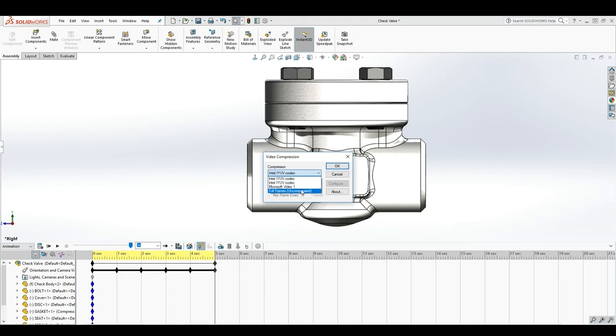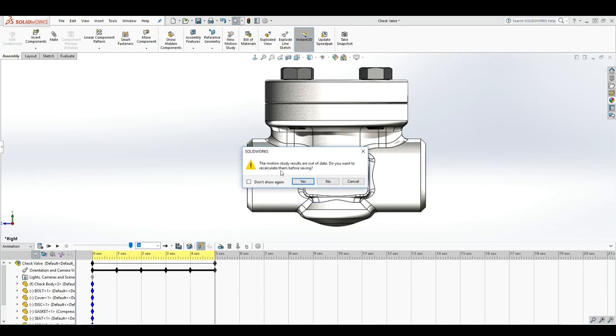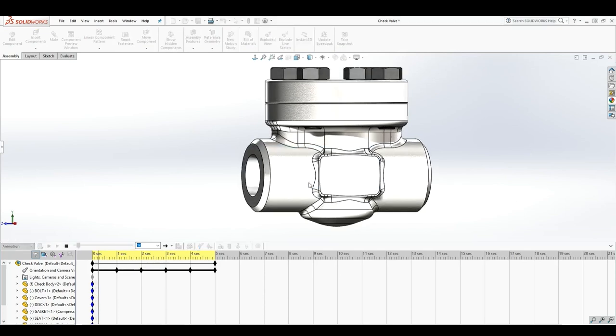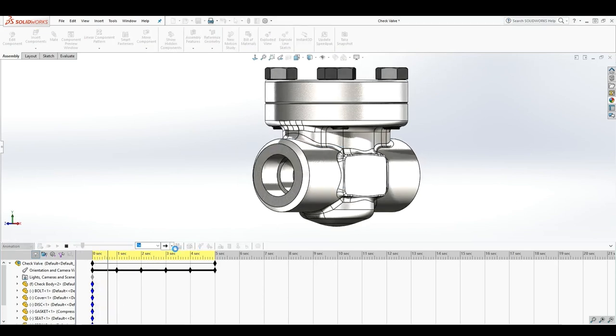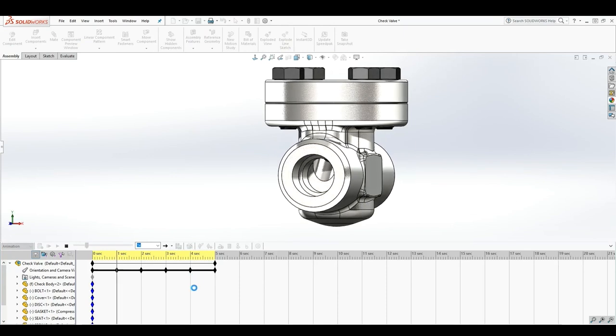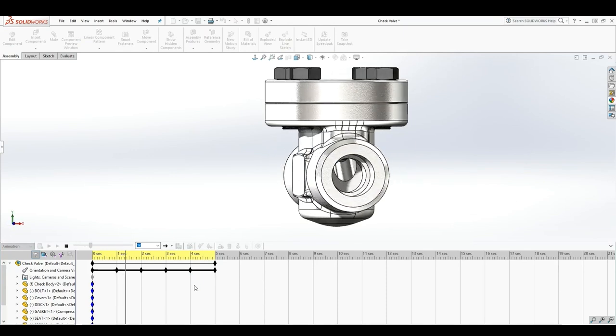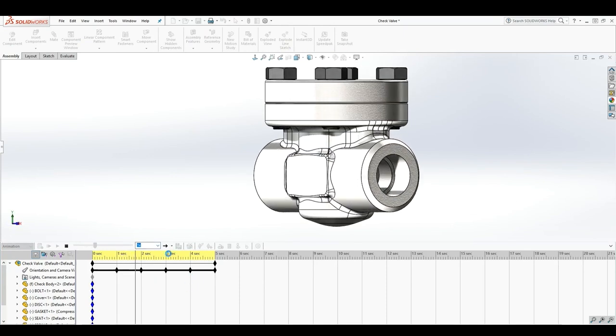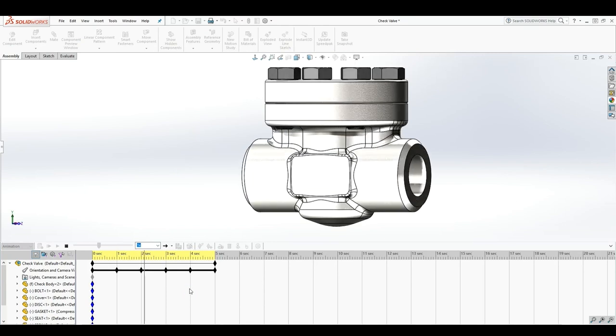We'll just click uncompressed full frames, click OK. And this is just asking, do I want it to recalculate? We'll click yes, and now our animation is recalculating, and once it's done, it's actually rendering our animation out.